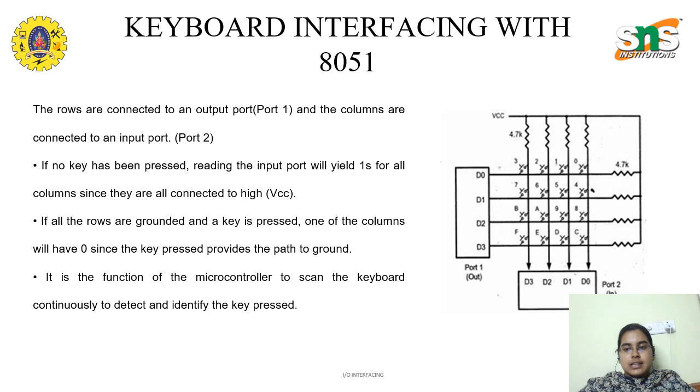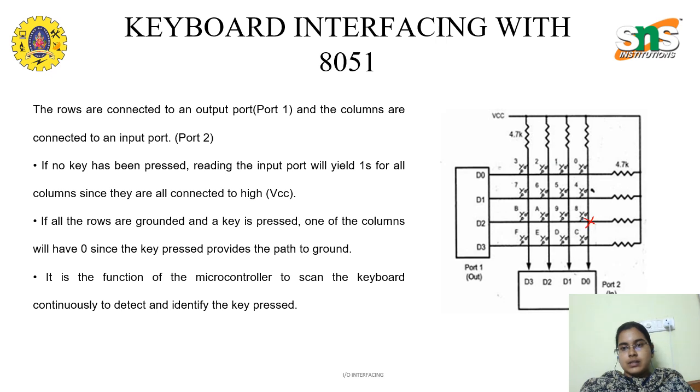From the start of 8051 architecture, we were discussing pin configuration, instruction formats, addressing modes, and the serial communications available. Now we have entered into interfacing. Previously we discussed interfacing with LCD, and now we are getting to the last topic, keyboard interfacing. You can see here it is a matrix format, a 4 by 4 matrix interfacing.